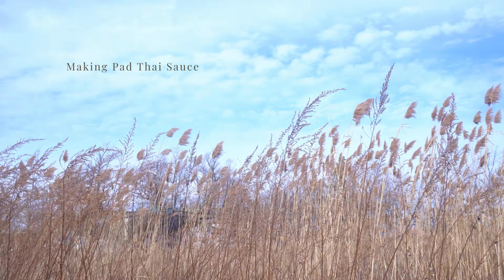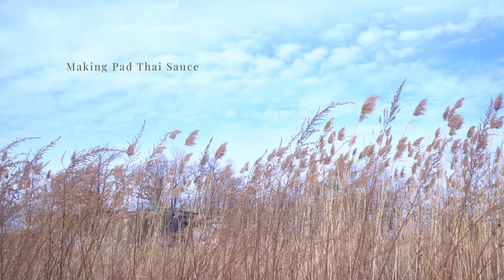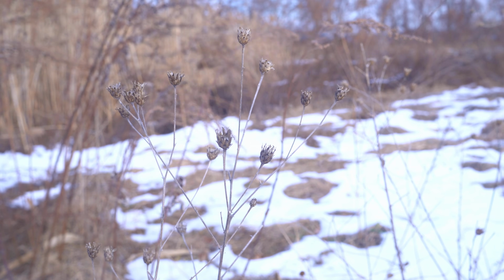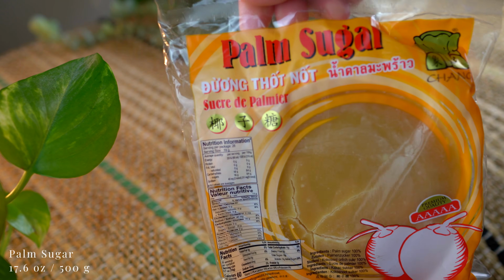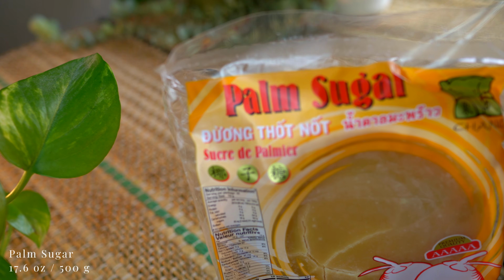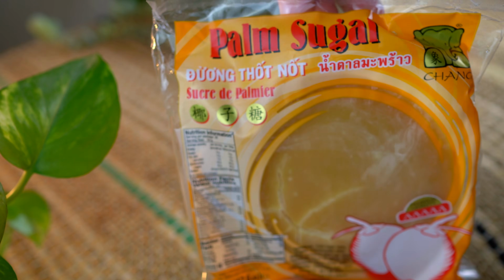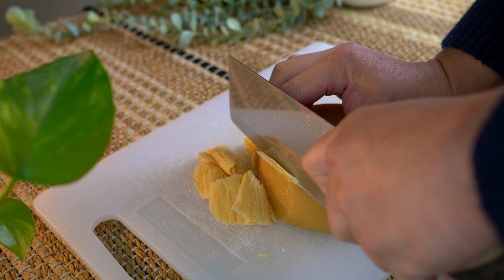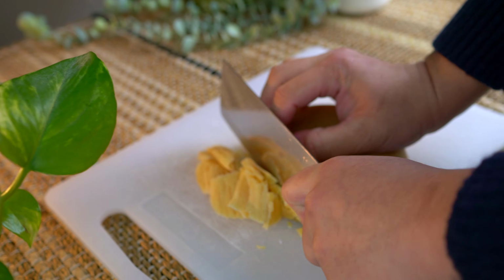Let's get started. Classic pad thai sauce uses 3 main ingredients: palm sugar, tamarind, and fish sauce. This is palm sugar. Shave it down like this so it dissolves easier. We'll be using the entire block.